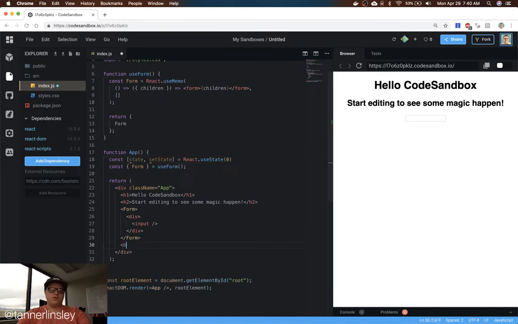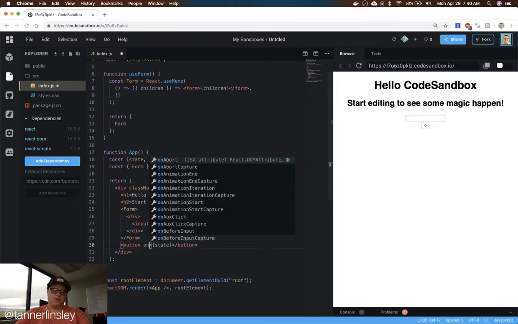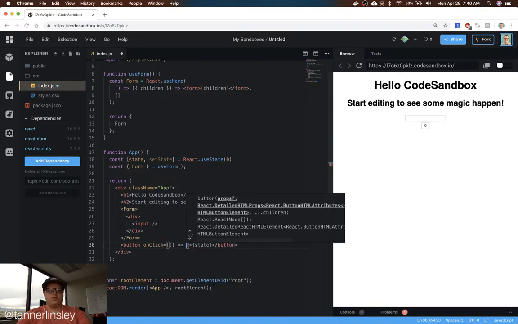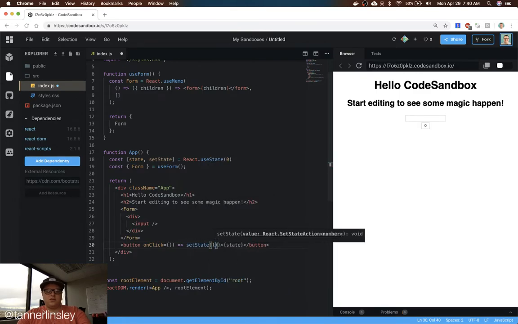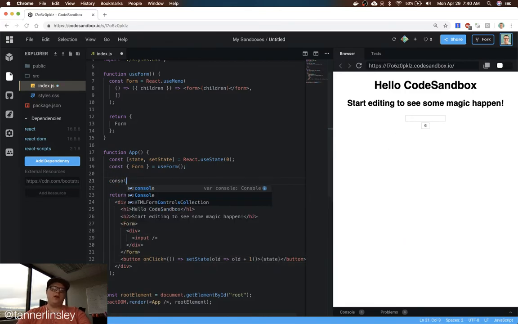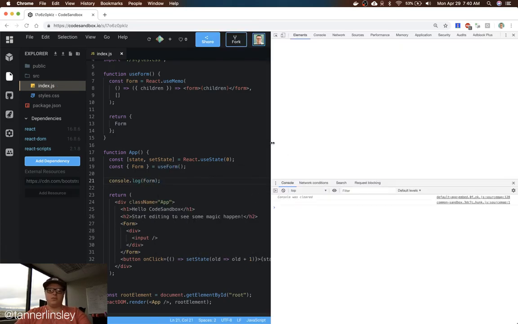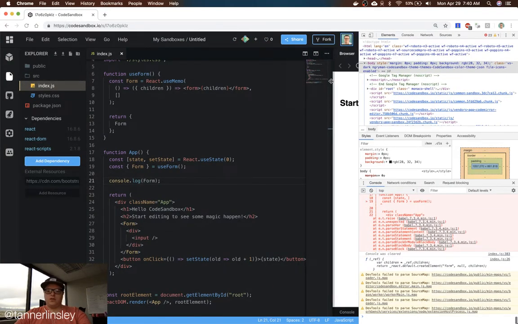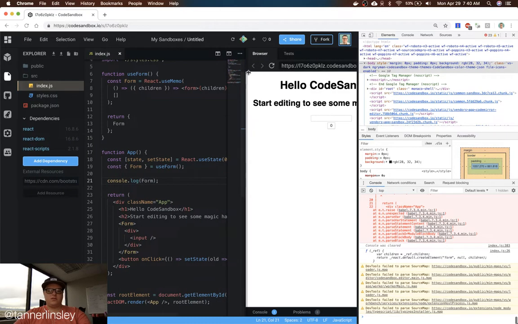And let's put a little button here that has the state, and when we click it, we're going to setState old plus 1. Okay, and let's console log form out. I'm going to open up my console here.